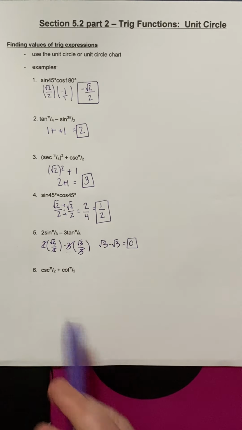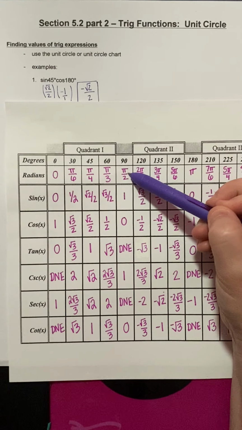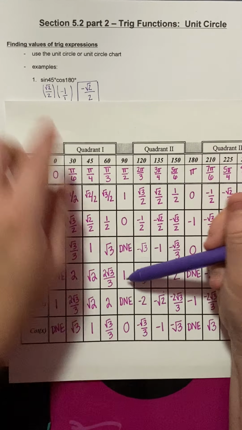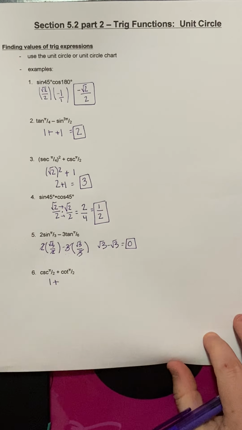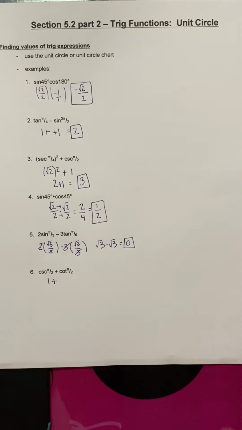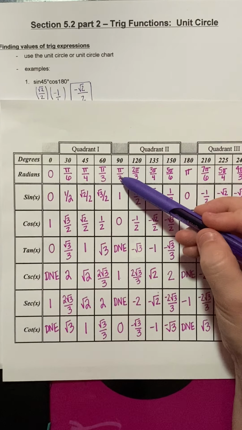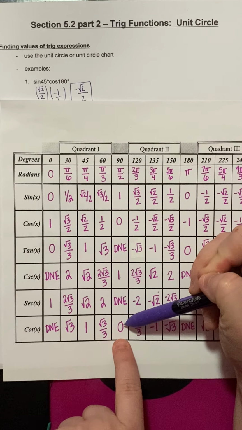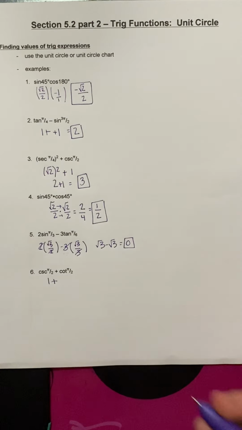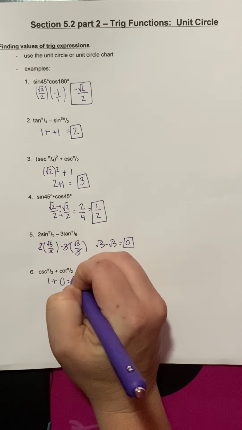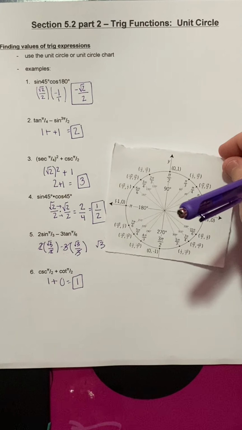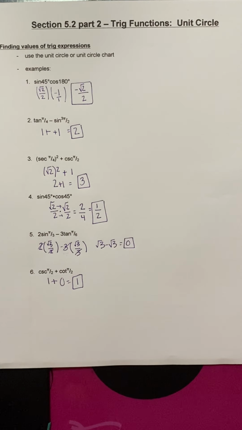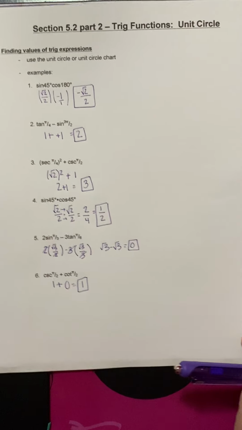All right, let's look at this last one right here. We got cosecant of pi over 2 first. So here's pi over 2, here's cosecant, we get out 1. So that value for the first one is just 1. Plus, next thing I want to find is the cotangent of pi over 2. Here's pi over 2, and here's cotangent way down here at the bottom, which gives me out 0. So this is just 1 plus 0. Well, 1 plus 0 just gives me 1. That's how we use our chart. Or, remember, we could go back to this unit circle in order to evaluate trig expressions.